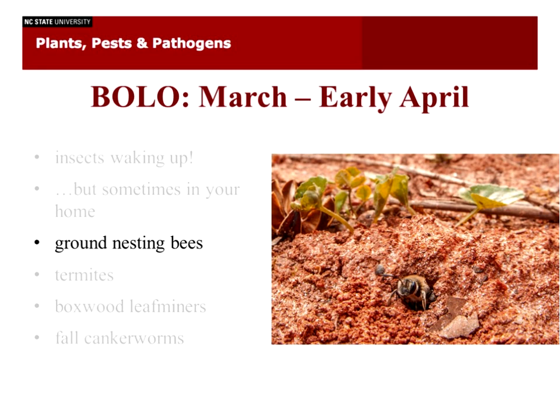Other things waking up are going to be the ground nesting bees. We've actually seen a few samples of these already. They're typically found in bare soils, making lots of holes and pushing up lots of dirt. Just wait around a little bit and you should see the bees flying in and going into the holes. They are not aggressive. They're important early pollinators, and basically they are a good sign of spring. And you will see large colonies of them.